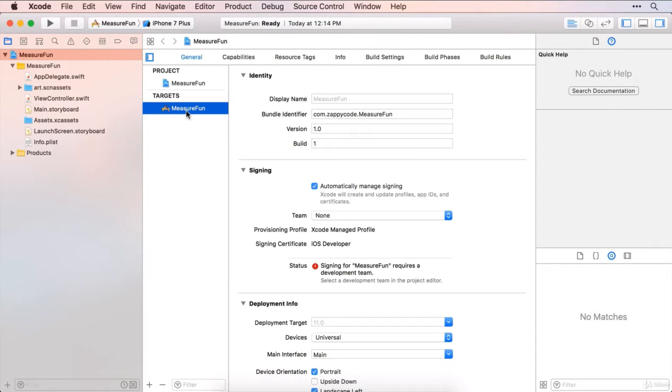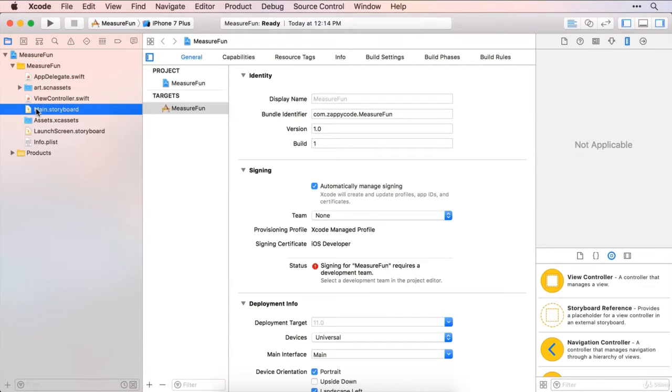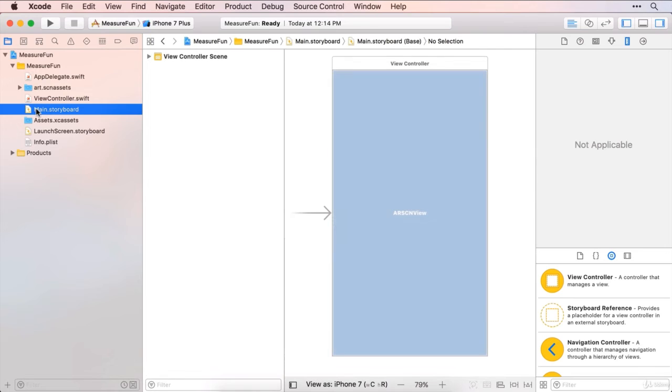Okay. So once we are here, let's go ahead and go to the storyboard and let me kind of convey my vision of what I want to have happen here. So I want to have a nice big button down here that says set first point, and then when you tap it again, it says set second point, and then after you set the second point, it says something like start over, and it'll sort of clear everything for you. And then there should be a label showing what that distance is, and then we have to have some sort of target here in the middle of the screen to show where the user's trying to set the point.